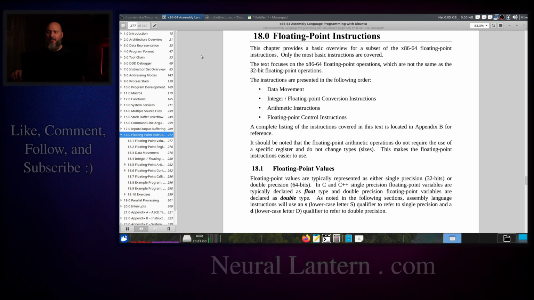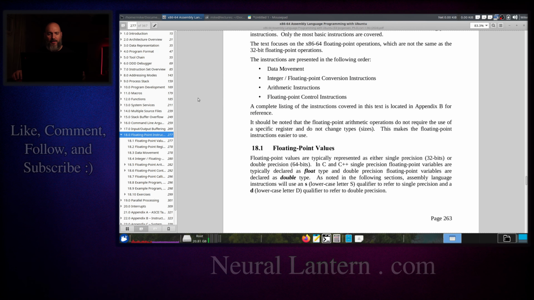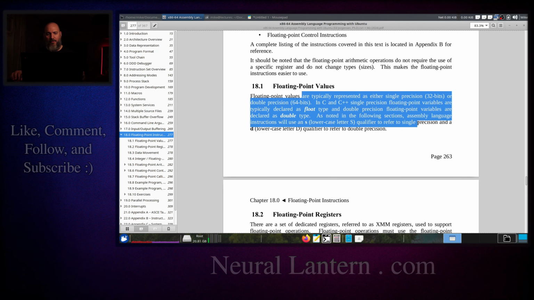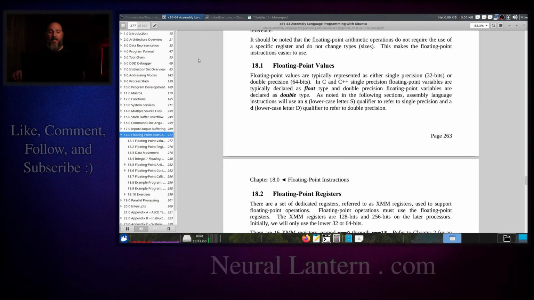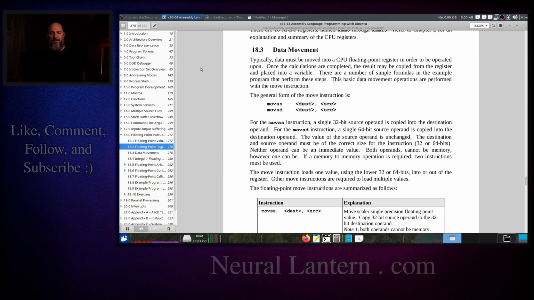I'm going to show you almost all of it in the code. Not really 100%, but anyway, you can see at the top it describes that we can do control instructions and so forth. The values are 64 or 32 bits. We have double precision and single precision floating point numbers. If you've seen my other videos, you understand how floats work. We know about the registers and data movement.